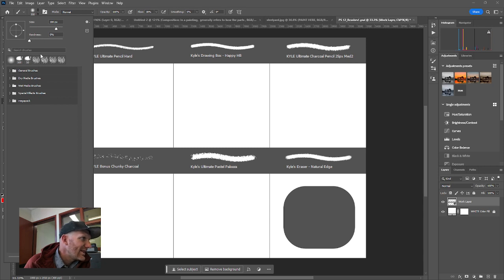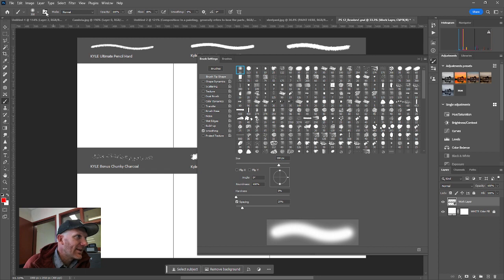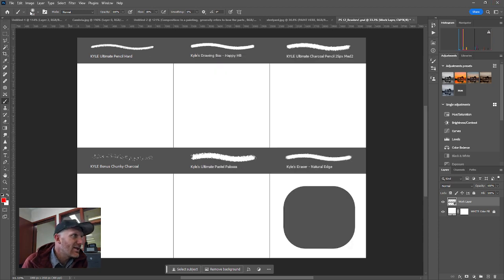You can see different categories of brushes. And if you click on this folder right here, that's going to pop open your brush settings window, which gets into a lot more that we're going to cover in today's class. So I'm just going to introduce those in the options bar.